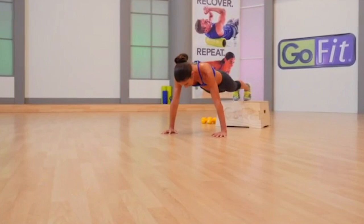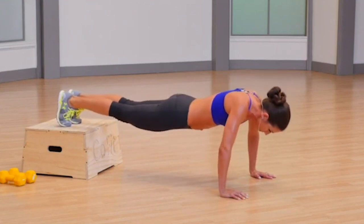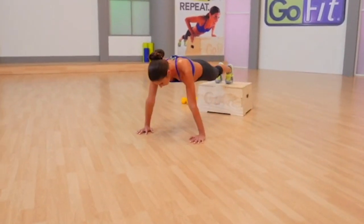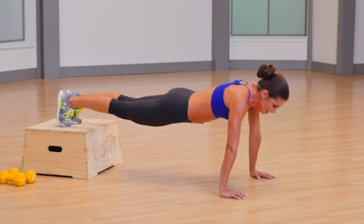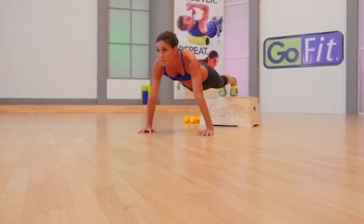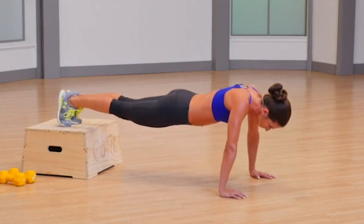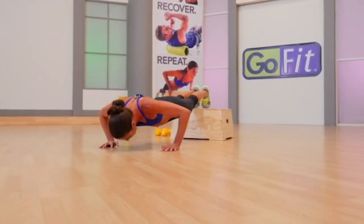Up. Nice. Lower and lift. Be sure during this decline push-up you're maintaining a straight line — shoulder to hip, hip to heel. We are at 30 seconds into set two of decline push-ups. Very nice. Maybe you omit a push-up or two at the top — that's cool, join the party late. Four more decline push-ups. Did you notice how much harder set two is than set one? You are already under fatigue in the first series.